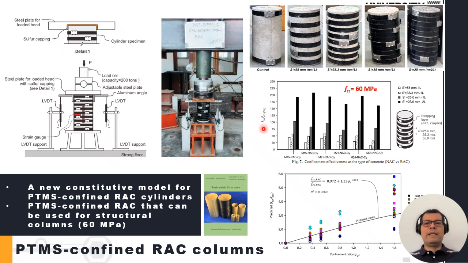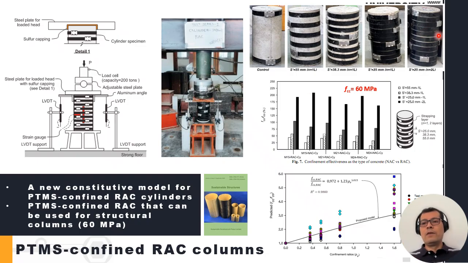For instance, this plot here, what we have on the vertical axis is the normalized strength. So that's basically how much we are increasing the strength over the control specimens, which is basically a cylinder without any metal straps around. And then the other four columns here correspond to these specimens here with different spacings of the strap, because that's one of the variables you can control, and a number of layers. In particular, for these two last cases, this one is only one layer of metal straps, and this one is two layers of metal straps, one on top of the other.